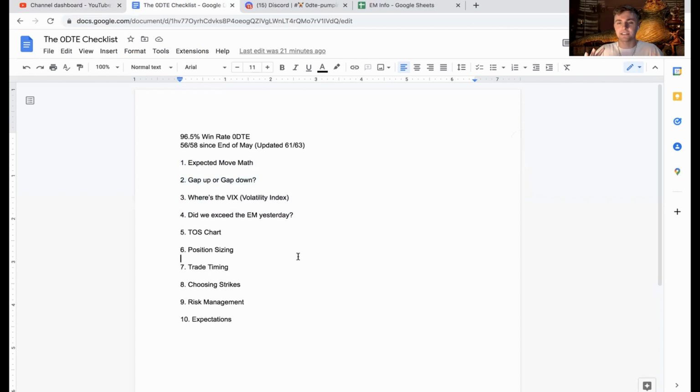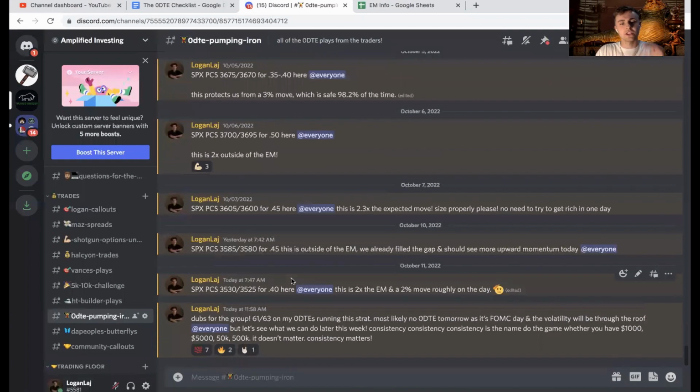We took the trade at a 45.50 credit. It did get all the way to 70 credit at one point, and then from that point on, we were able to take it off for a 5 to 10 cent debit. So really nice win there. You could have let it expire if you wanted to as well, but we're going to take a deep dive into the Discord real quick, show you guys a strike.